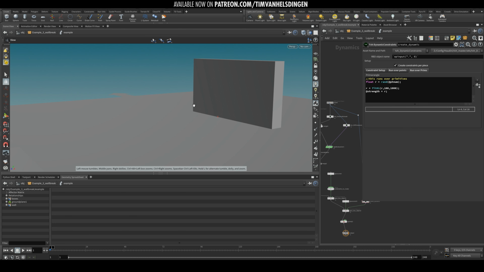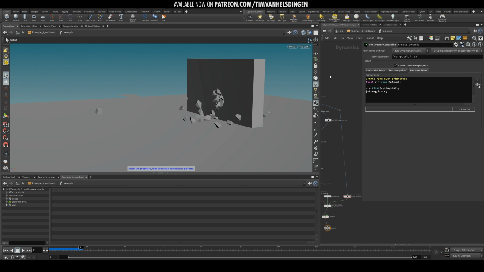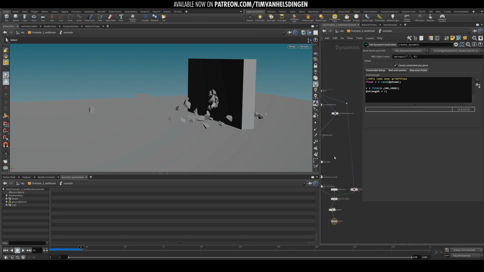So this is great for emitting debris inside of a rigid body sim, and then the debris can break apart, which is also the big part of this instance toolkit, because there's other ways to instance rigid body geometry. The only thing is that normally you can just emit single pieces, and with this you can emit fractured geo. Currently there's no way to load already created constraints. It's something I might look into later. Right now it will just create them on the fly, so keep that in mind. So let's move to the next example.